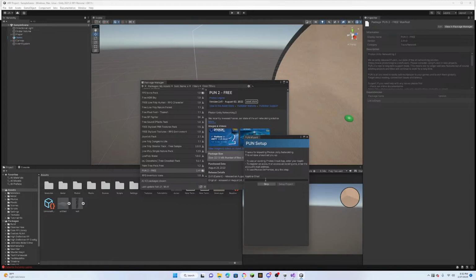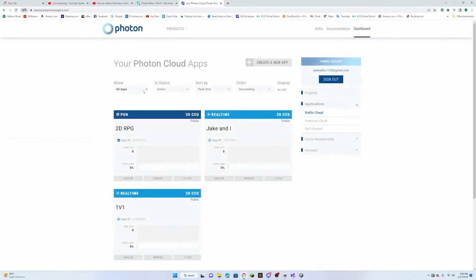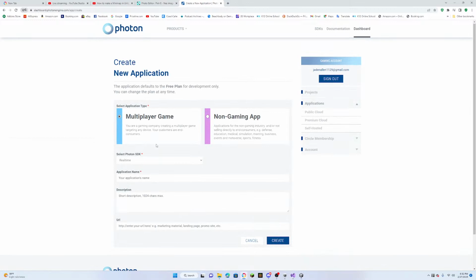PUN setup. Photon. Let's go ahead and go to my dashboard. And this is a new app. Multiplayer game.